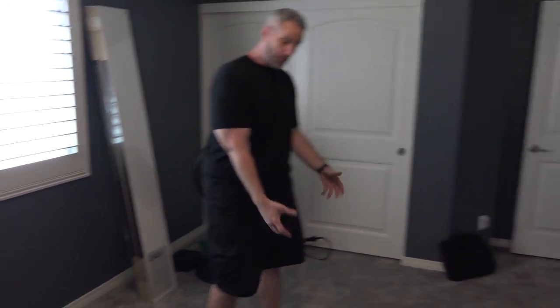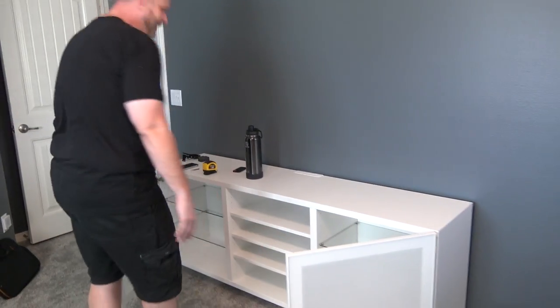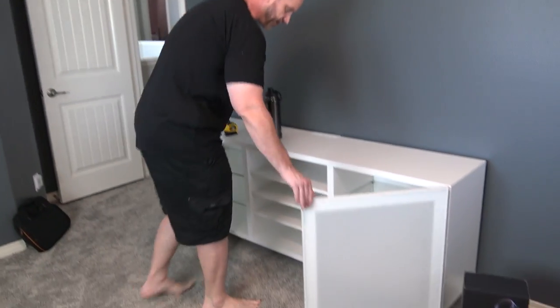So one other thing we haven't talked about that I'm going to do in here is I'm going to have a couch right here. I'm going to have a coffee table, maybe one that lights up. I don't know, we'll figure that out. And this is the, what was it called? Besta. This is the Besta that I kind of pieced together. It's got some nice glass shelves. It's got these translucent doors.